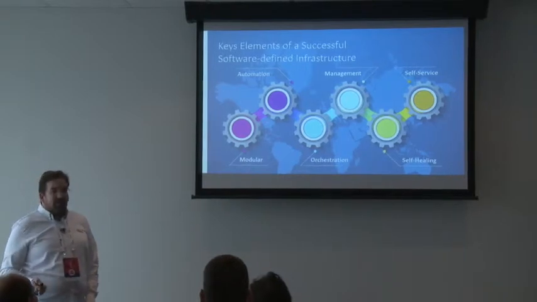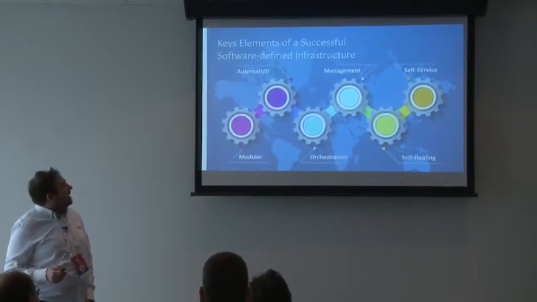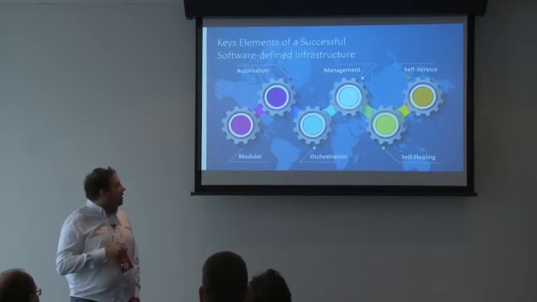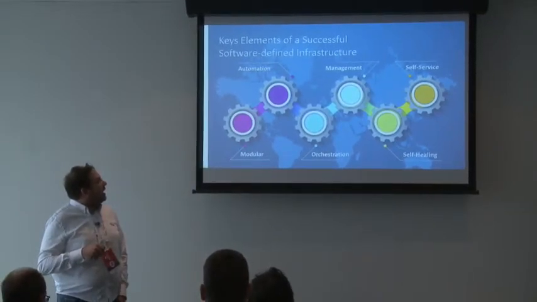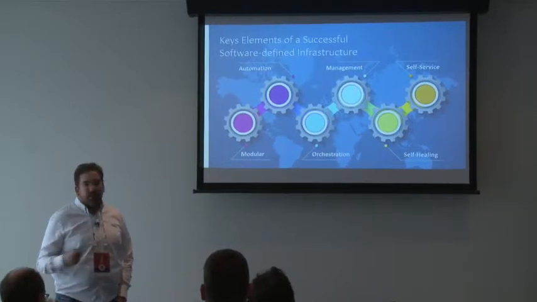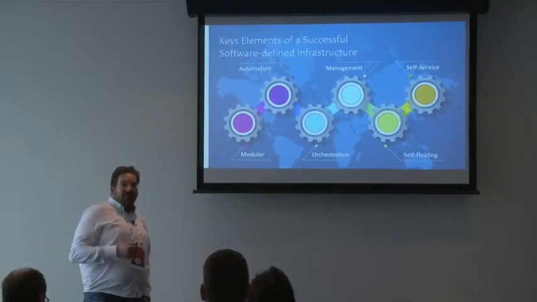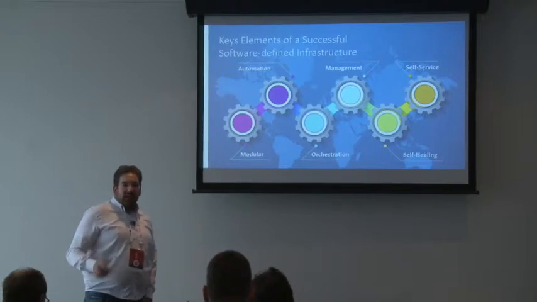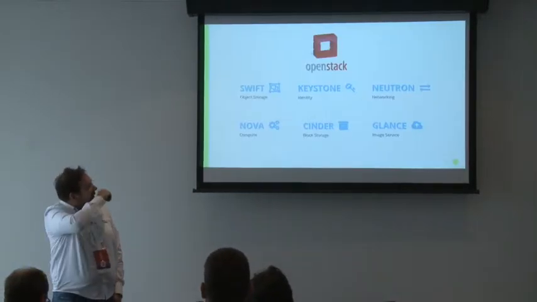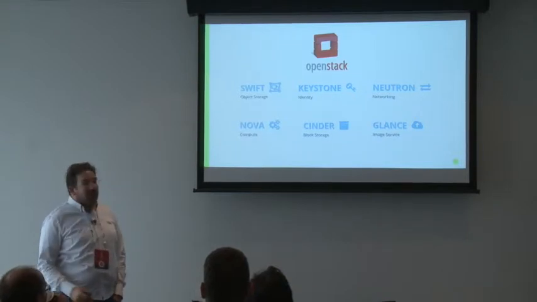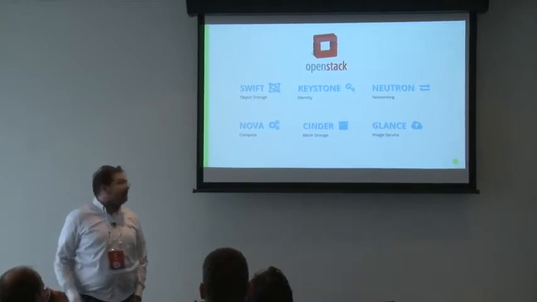so that it takes away a lot of the trouble, because clouds and automation are self-healing, and through self-service they enable the developers and the core people in the business to do their core jobs and not worry about the rest. So OpenStack is the main product that everybody's talking about nowadays.